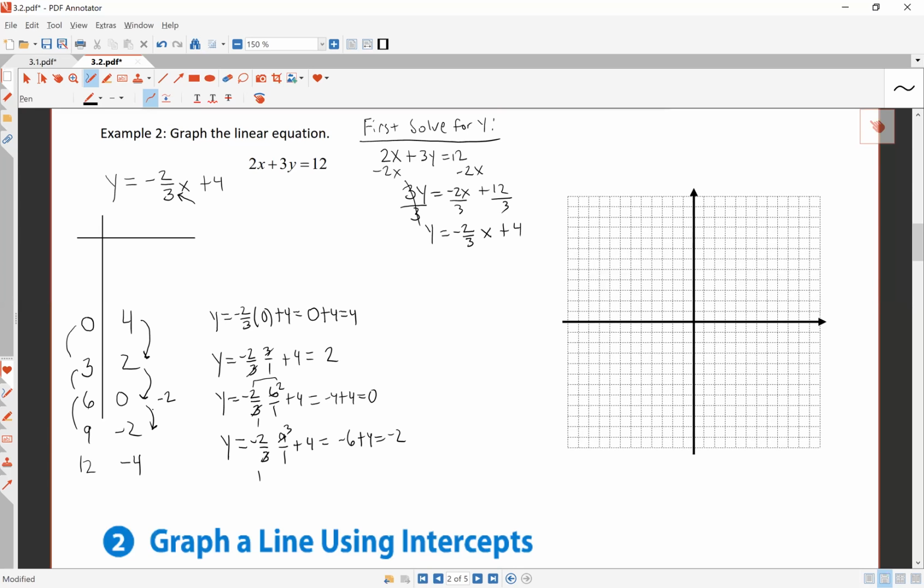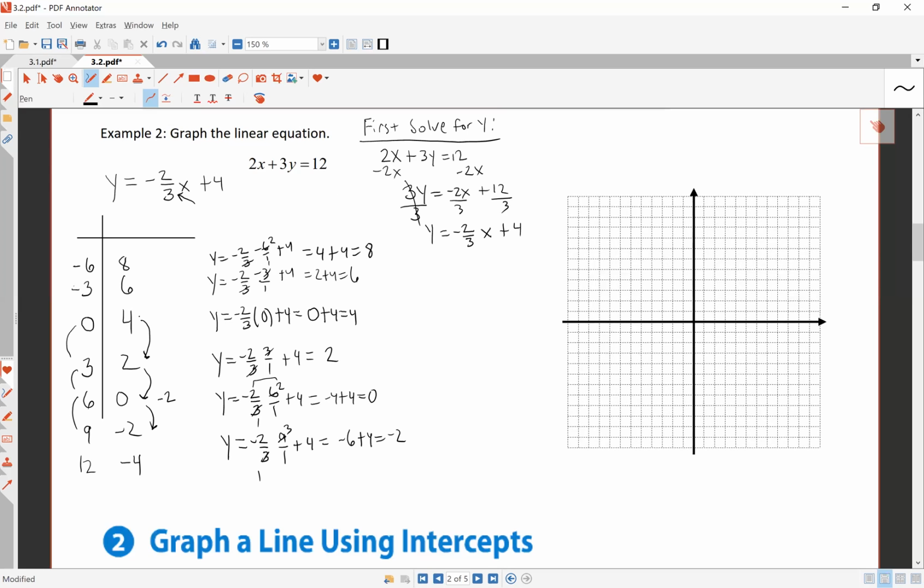Now let's see what's happening on the other side. Negative 3. y equals negative 2/3 times negative 3 plus 4. That's negative 3 over 1. The 3's cancel. And that's 2 plus 4, which is 6. If we plug in negative 6, that's negative 2/3 times negative 6 over 1 plus 4. 3 goes into 6 2 times. That's negative 2 times negative 2, which is 4, plus 4, which is 8.